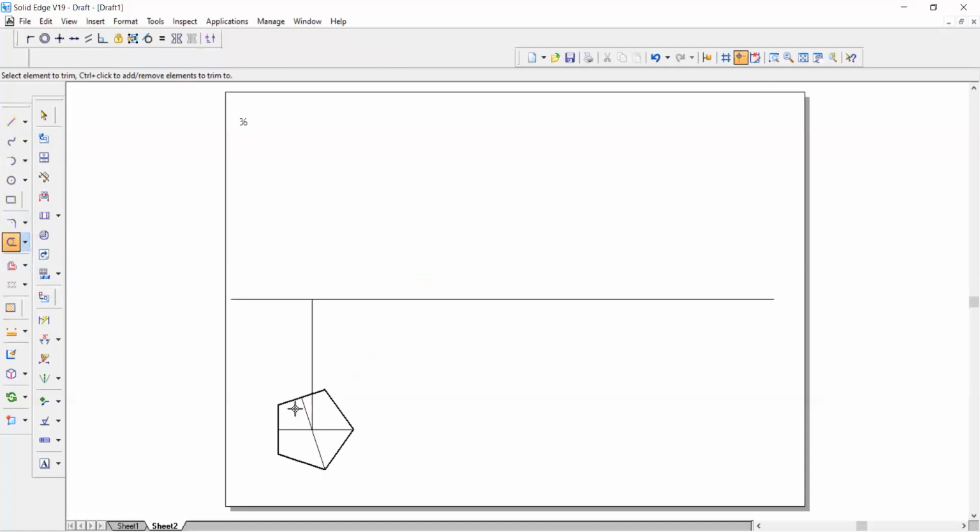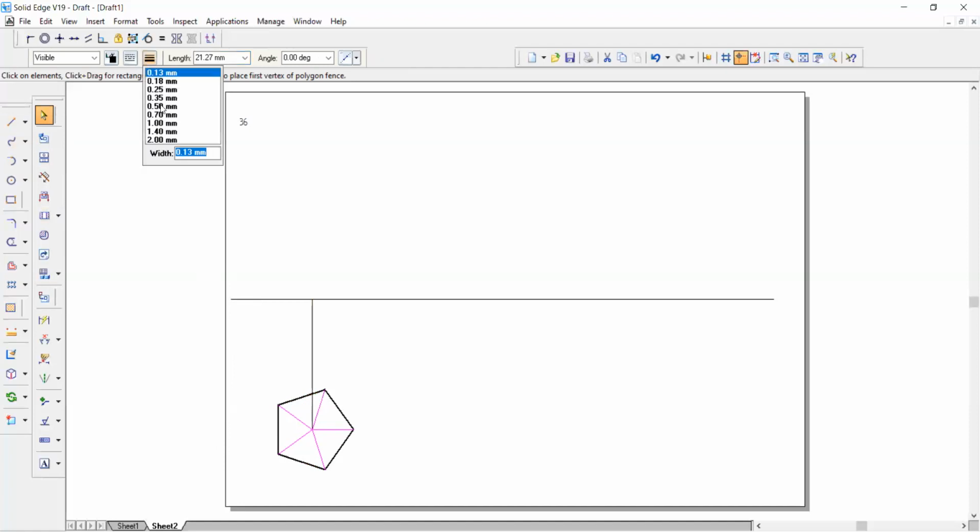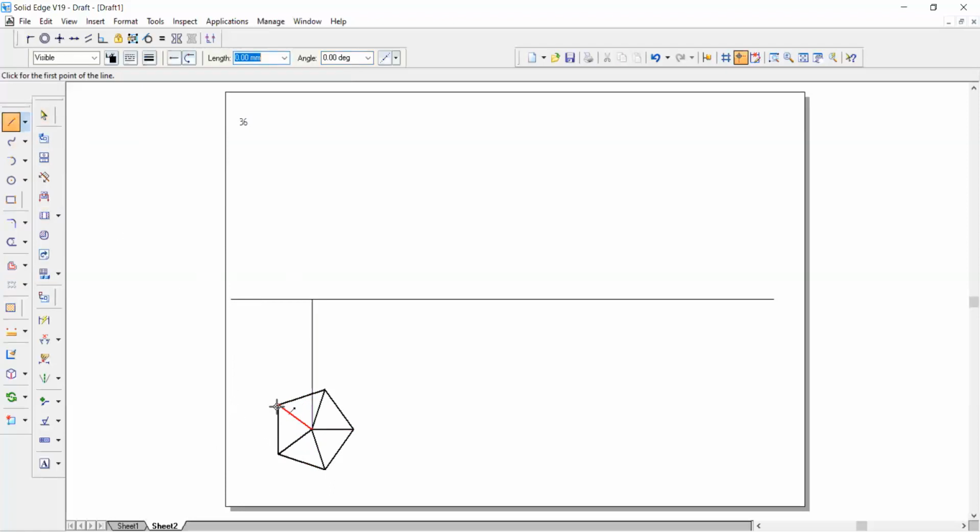Now after this, you can remove this part also. Now just join from every corner to the point so that it becomes your pyramid. All these lines will be 0.5 mm thick, because it is in the top view, so it will look like this. So this is your axis line projection. Again, project from all the points. Project it from here, and you know these two points will always lie on the same line, so it will be here.